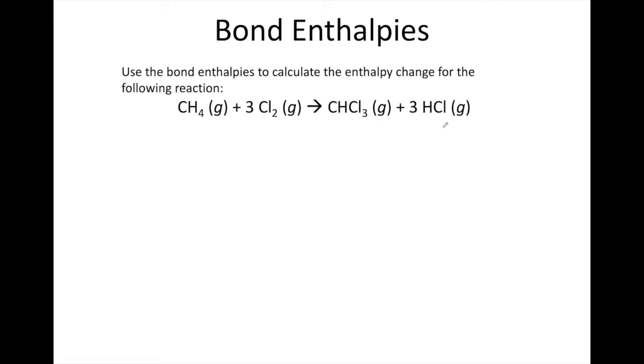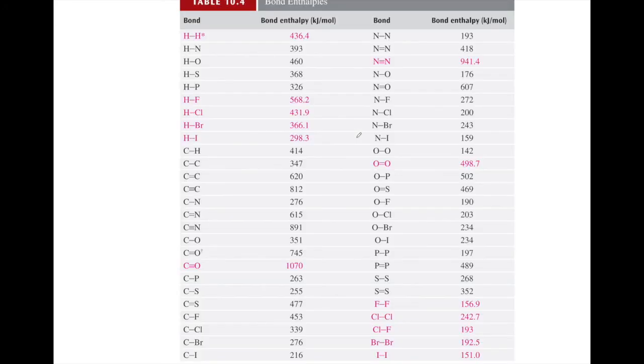Now, here's another reaction. It's a little more involved. I want you to pause the video and see if you can solve the delta H for this reaction using the bond enthalpy method. So remember, draw the dot structures for each of these so we can see how many bonds and what types of bonds we have. Be sure to take into account the coefficients. Let me flip over to the table so you can use that. Okay, pause the video and give it a try.